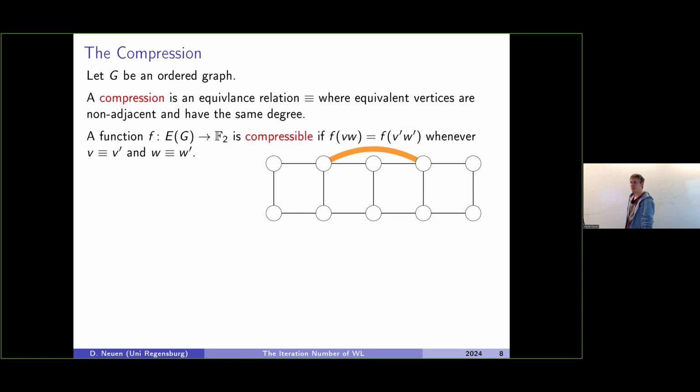And then we can also say that a function is compressible if basically it respects this equivalence relation. So whenever I have v equivalent to v prime and w equivalent to w prime, then the function should have the same value. Basically this exactly corresponds to the issue that I described before on the whiteboard. If I would have a function that is non-compressible and then I do the compression, that basically means I have kind of the opposing connections between the two edges, and I would lose the corresponding information. I would merge these two things and get a complete bipartite graph, and this I don't want, and this is exactly formulated by this compressible condition, so that this will be avoided.